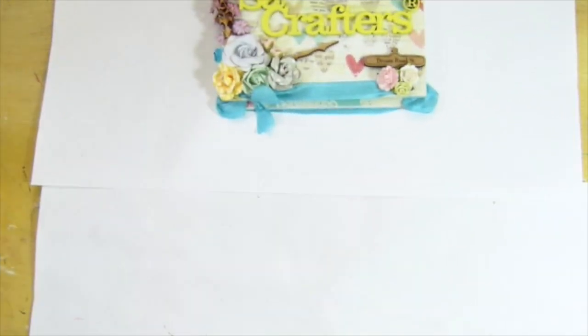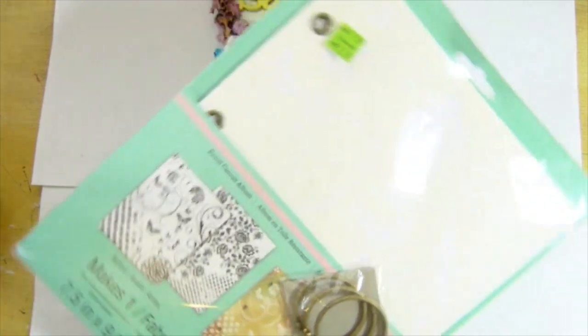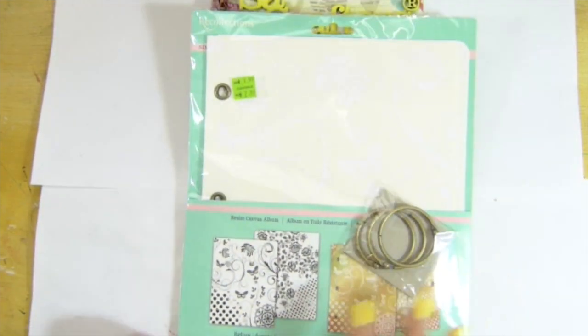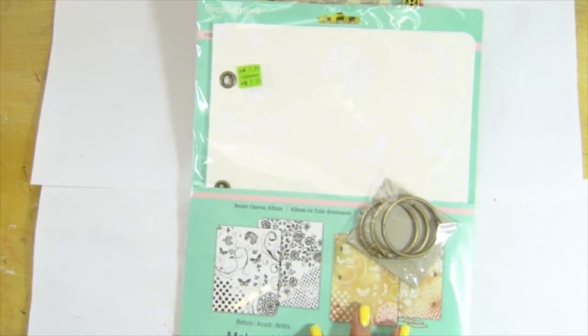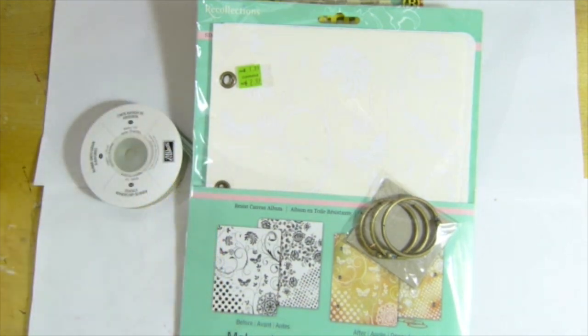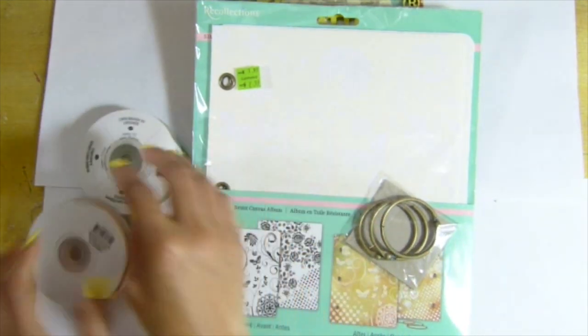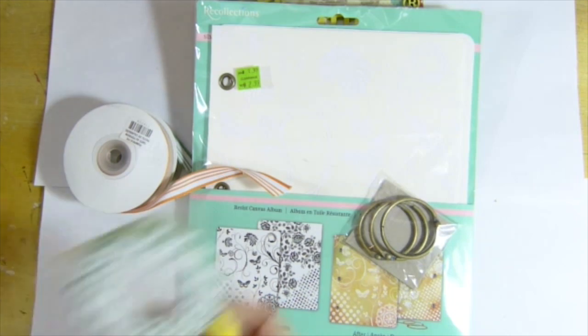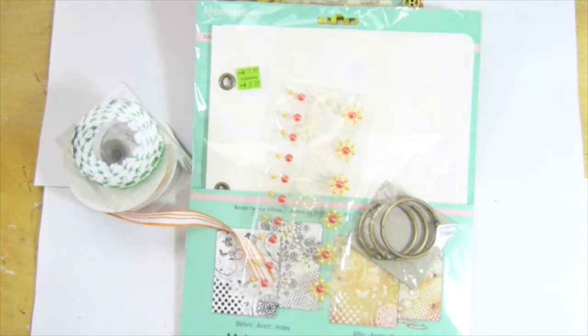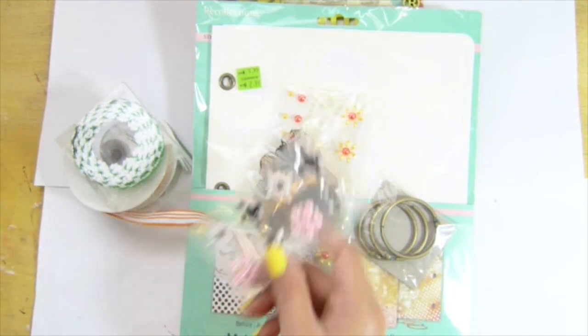Hi guys, I'm back. So this box is going to be box number 8. This is a Recollections canvas album. I got this for my birthday, so I'm going to sell this, and I don't think I'm going to use it. And this Stampin' Up ribbon, and another Stampin' Up ribbon right there, and self-adhesive fabric ribbon. And you get one of these, and you get three pieces of metal flowers, one of these stickers.